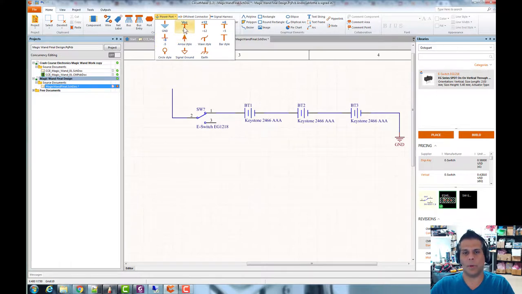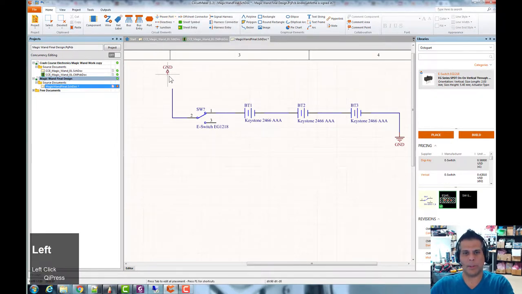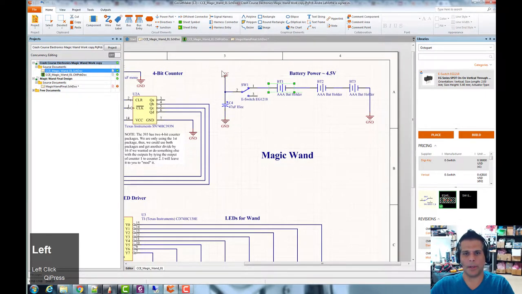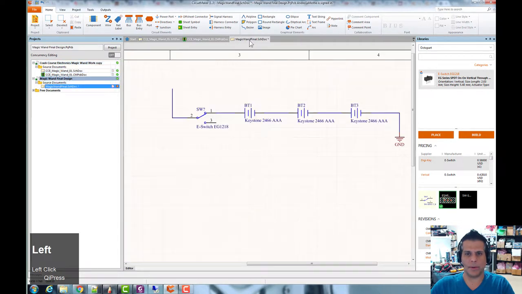And then again, it depends on what style you want. Now, I prefer the arrow style here for power, all right? But this bar style is also cool. Whichever one you want to use, just be consistent, all right? So we'll use this arrow style. Oops, I don't want to do that. And if you look back here, I used the bar style here. So let's use the bar style. I thought I used the arrow style. And we're going to go V sub CC here. So there's our V sub CC, and I'm just going to connect it right there.